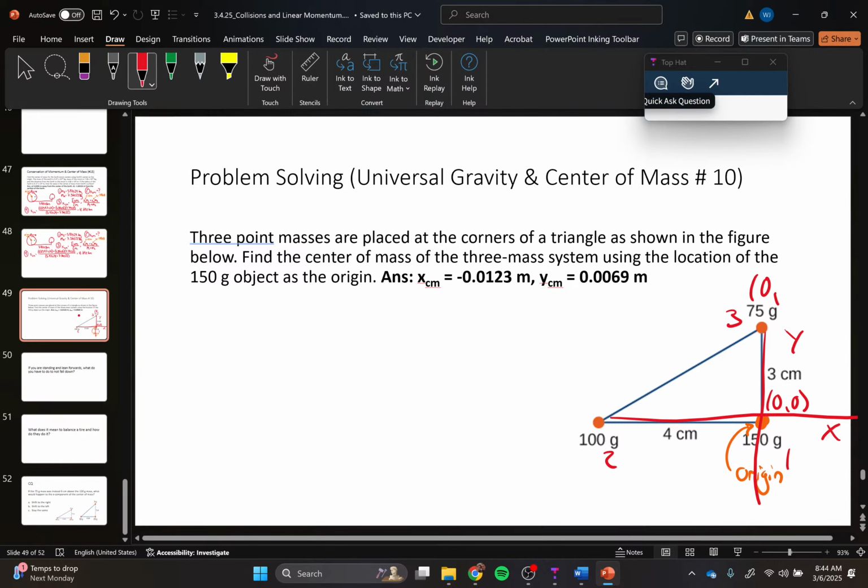Now, something that's kind of nice about center of mass, I haven't mentioned this. Center of mass is one of the few cases where you can leave things in centimeters if you want. If you want to play it safe, though, if you don't know why this is true, just convert it to meters. Make your life more consistent. That will always work.